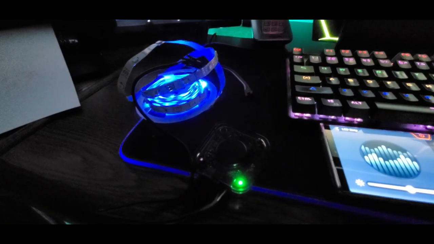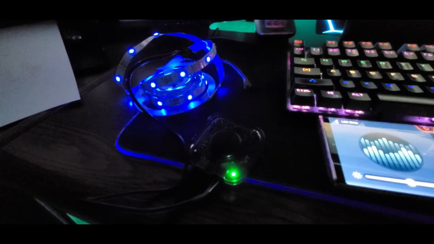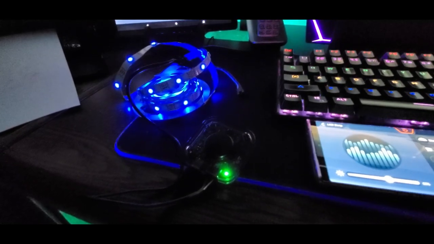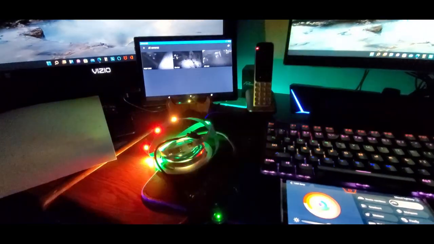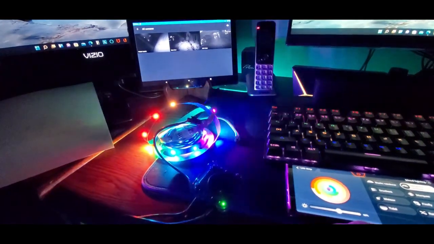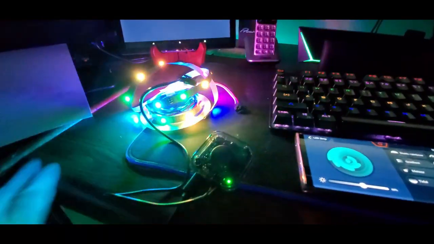We got Tidal Wave. But if anyone could do it, I could do it. And you guys could do it. And like I said, I just got to figure out where I'm going to set this up at. But I'm digging these lights, though. Especially when everything works smooth like it did. I think we did the rainbow dynamic. That is cool. Marquee. Sorry about the mess. A little dust. It's all right. No big deal.